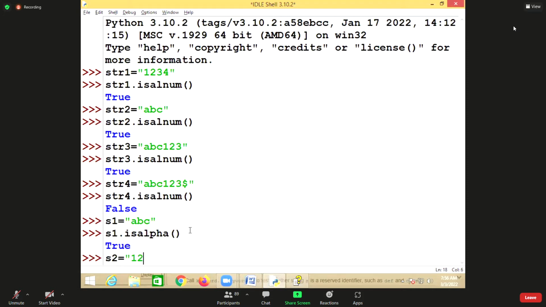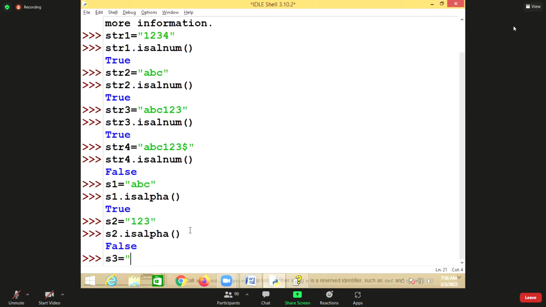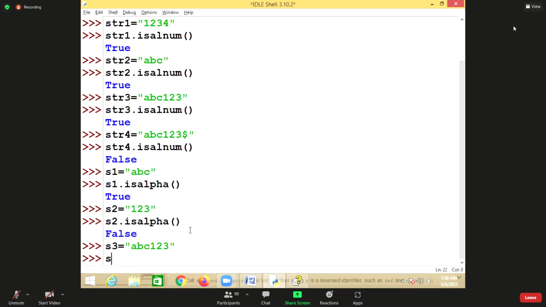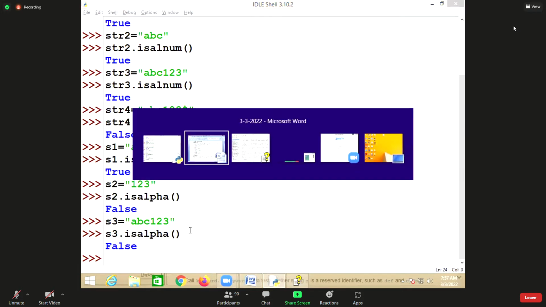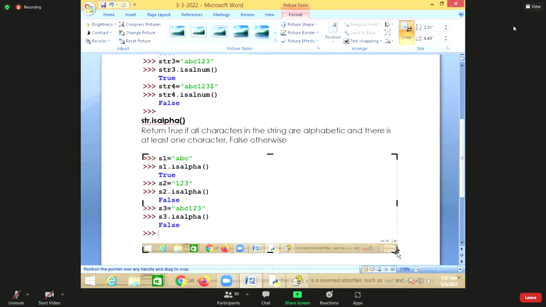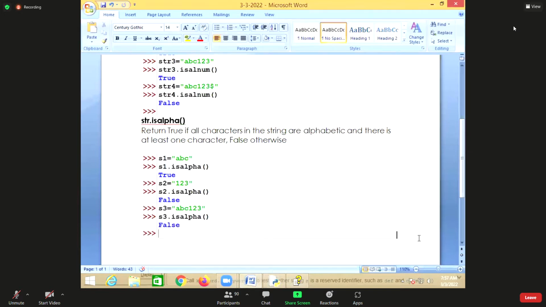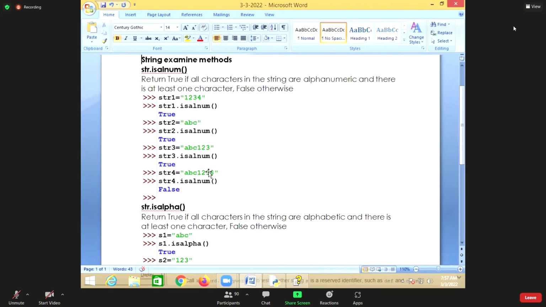S2 equal to 123 has digits, so isalpha returns false. S3 equal to ABC123, and S3.isalpha also returns false, because it should contain only alphabets and should not contain any special characters.